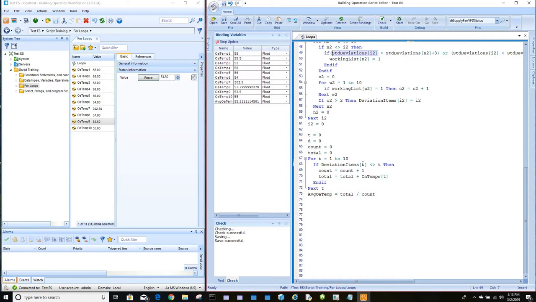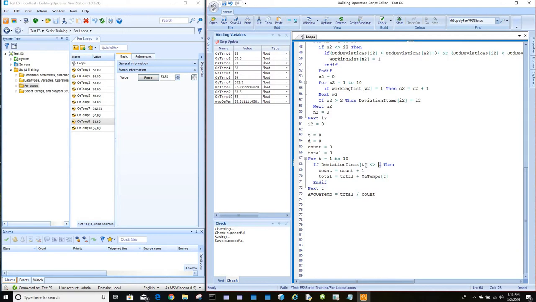So if I2 does not get assigned to deviation items, then at element number 1 of the deviation items array, we're going to have a 0. So if we have anything other than a 0, this for loop is going to catch it, and it's going to say, yeah, it's true. I'm iterating through the third element of this loop, not even OA temps, just this loop.